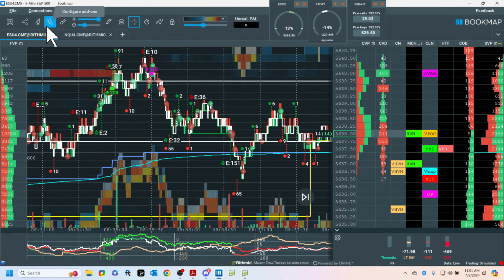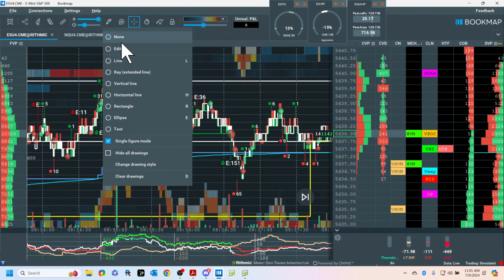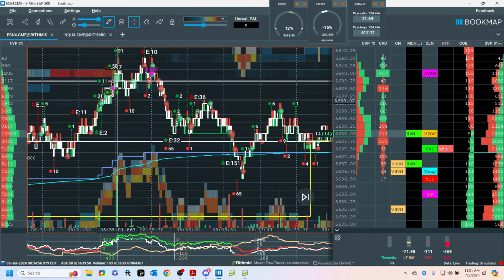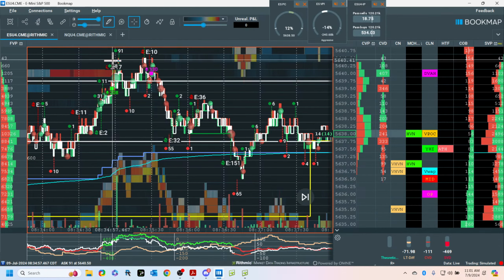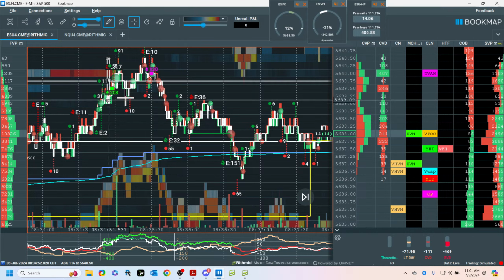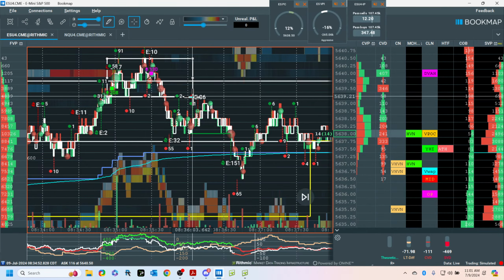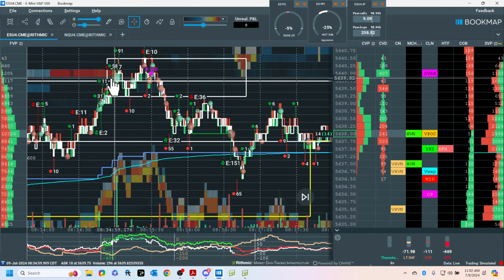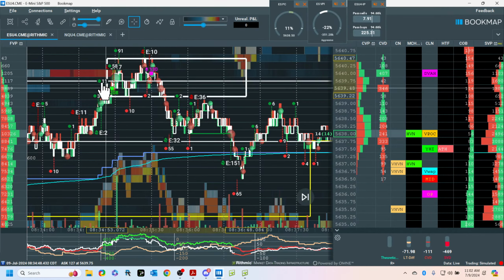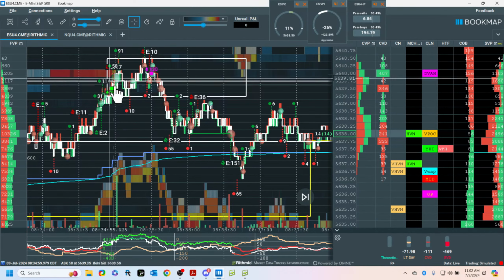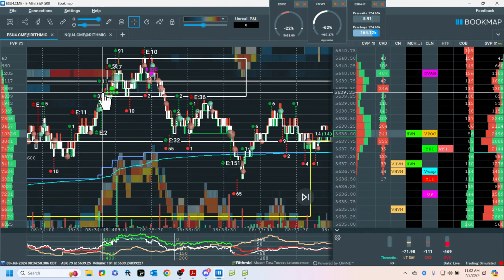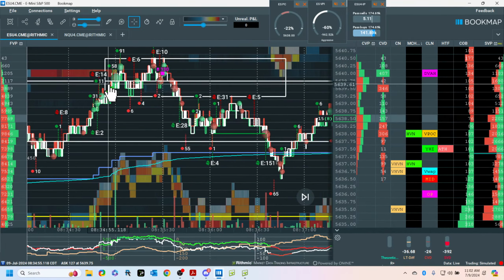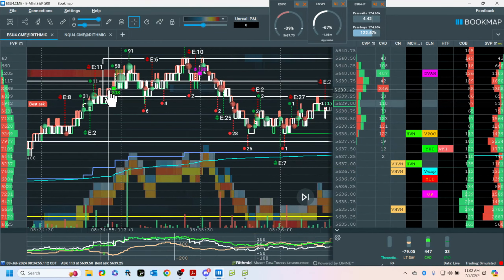So I'm going to draw another little thing for you. And this is how I manage my trades. I'm not saying it's good. I have no idea, but it helps me because you guys all know probably what a consolidation is, right? So what do I know about this? I know the high volume is here. I see my buyer here. I see my seller here. There was a seller, got absorbed by the buyer.